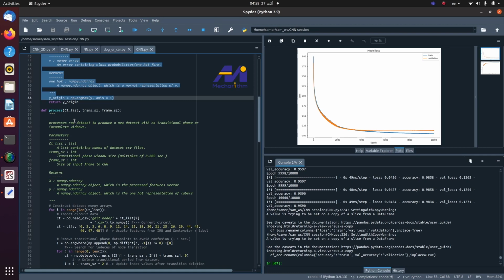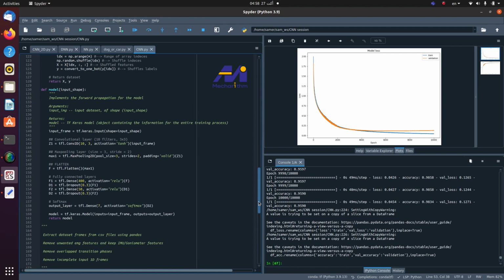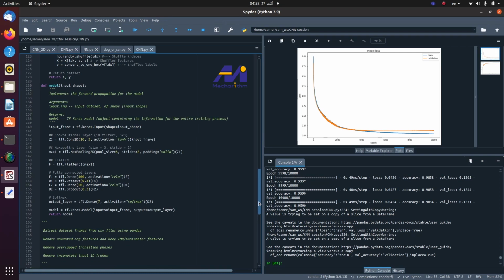It's just a pre-processing step. So what I need to focus on now is the model part. We're going to use the functional API again in order to create a CNN. So first of all, I'm going to determine my input frame, and as we said before, we should pass the input shape as an argument.